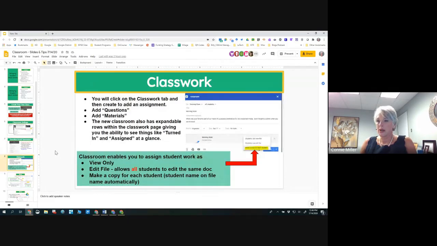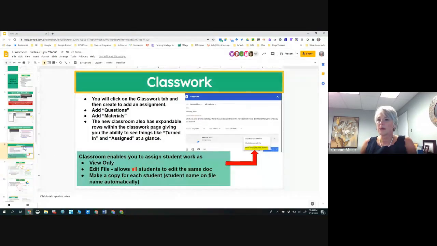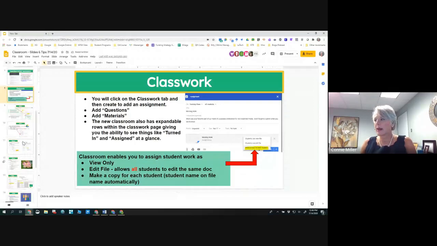The classwork part that you probably need to know about, the most important thing is if you want everybody to have their own copy. If you don't want students typing over each other's copies, or everybody typing on the one document, then you need to assign every student their own copy, or they will all type on the same document.